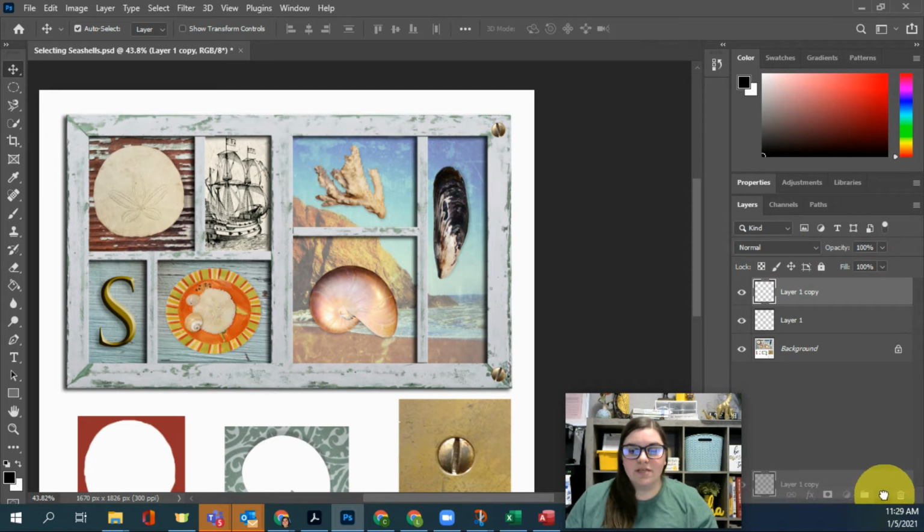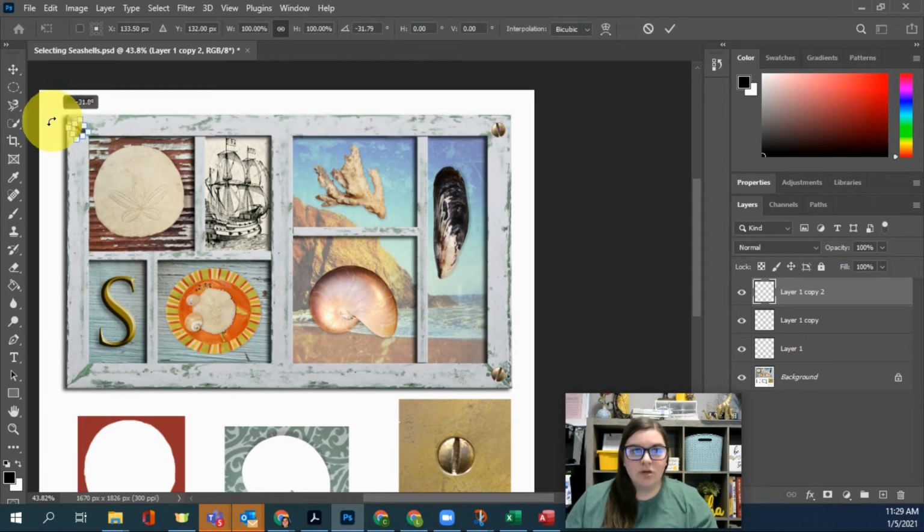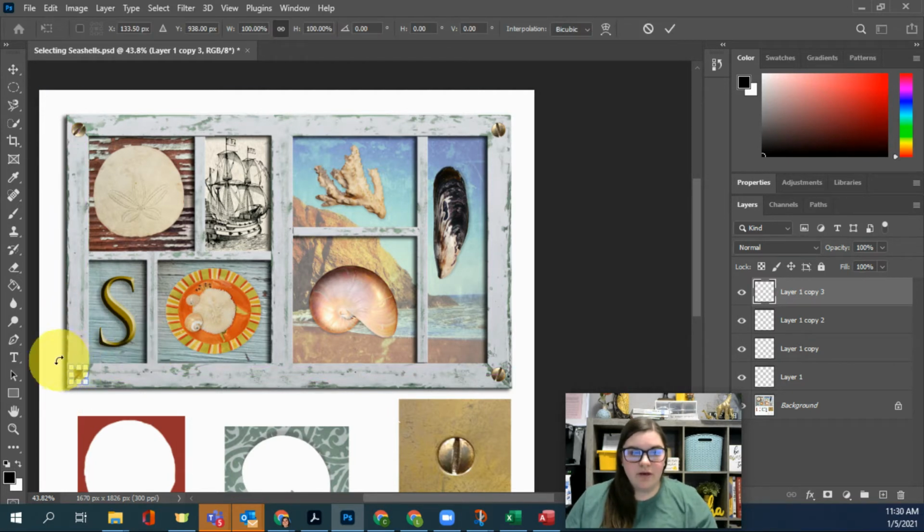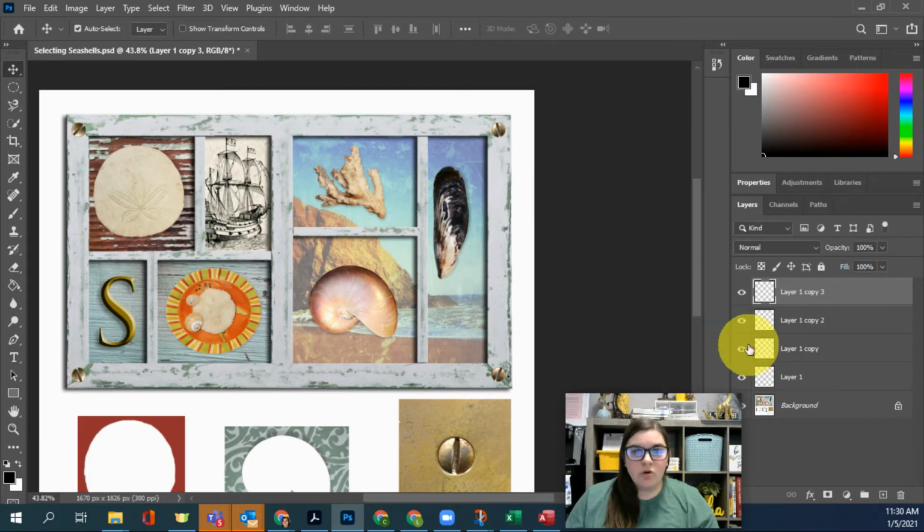And then I can do the same process: drag down to the plus sign, take it over here, go into Control T transform mode, rotate it a little bit more, and then hit enter on my keyboard or the check mark. The reason I wanted to show this was so that I can show you how to get something off of an image or layer and onto a new layer, because the next assignment you're going to be doing is creating a Frankenperson where you combine multiple images together. And don't forget that you can always copy and paste from outside of here, or you can actually drop images in here.